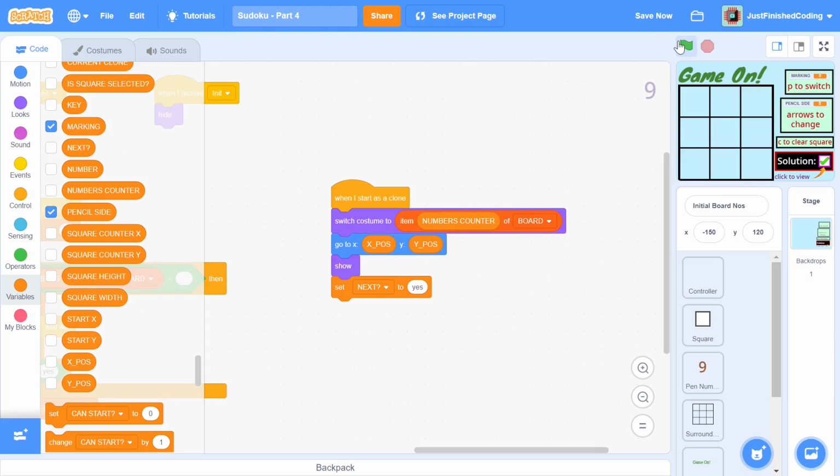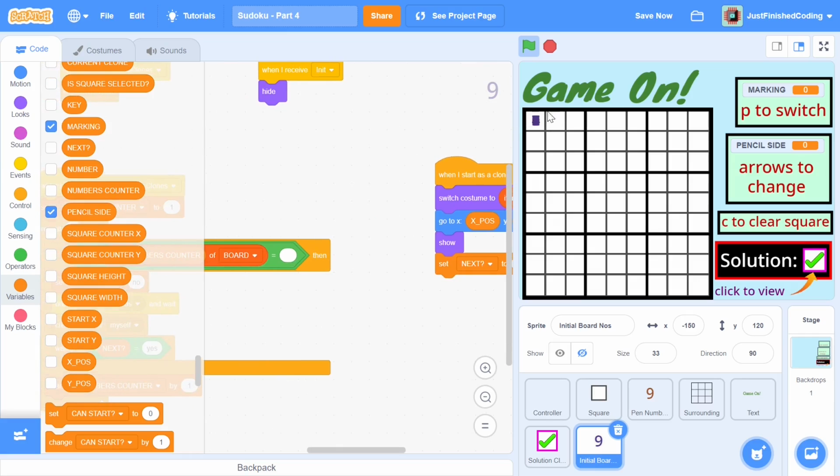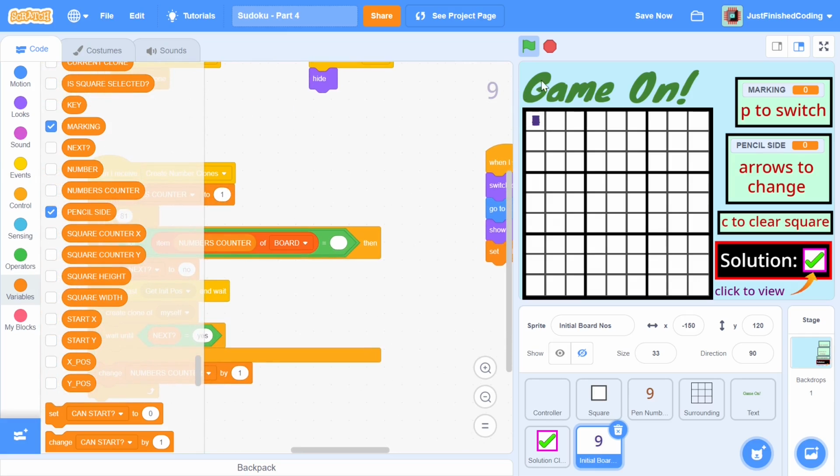And once you have this in place and then you click the green flag, you can see that all of these things for some reason jam up right on the first square, and I'm not entirely sure what went wrong, so I do have to go through my code once more and then I will be right back.